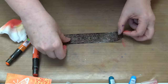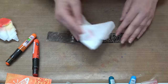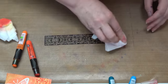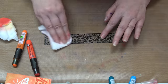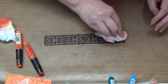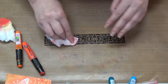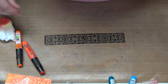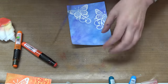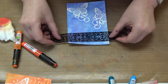I could put the sticker down on my craft mat, get a clean baby wipe, kind of wipe it on down, get all my red off of it. You wouldn't think that they're so hardy, would you? And then go again.